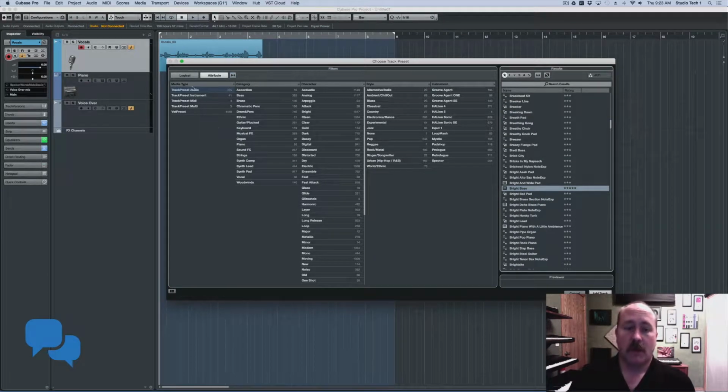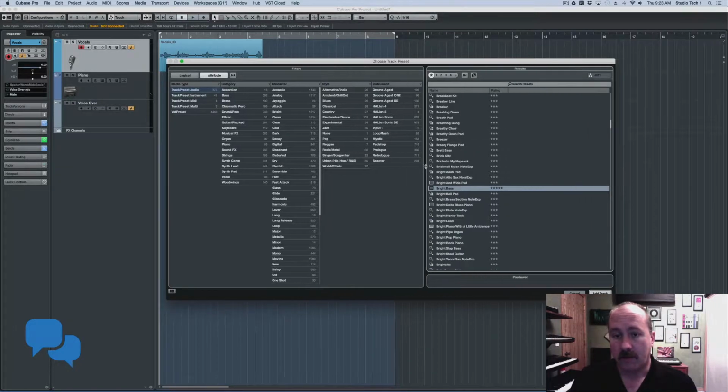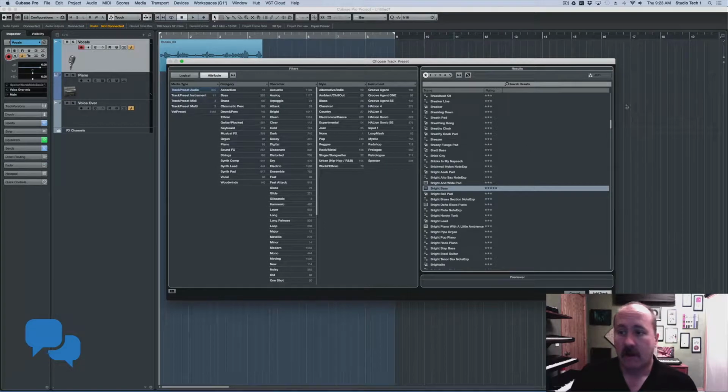Now, in using this view of Media Bay, we're going to work from left to right, selecting attributes. And then in the right-hand side here, we're going to see what's called the results pane, everything that fits our request. Now, at the moment, you can see the upper right-hand corner shows a number of 4871.